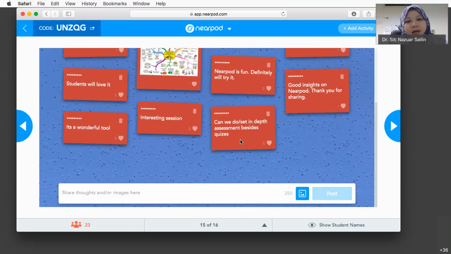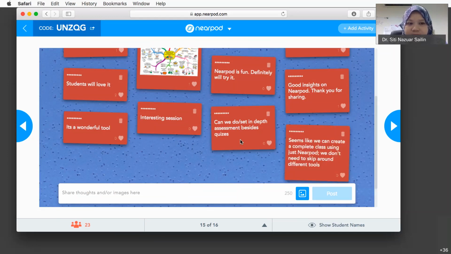So for me, how deep the assessment is really depends on how you design the lesson, how you design the questions, how you set the activities. For example, I would say that open-ended questions would be great for in-depth assessment, because they will have more room to talk about the questions that you ask. Other than that, multiple choice questions can also be a great assessment if you really design the items well. Well, I think we have experts in assessment here. If you can give feedback about that, perhaps.